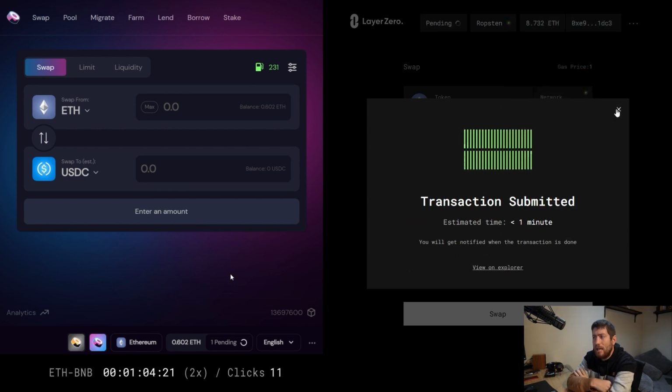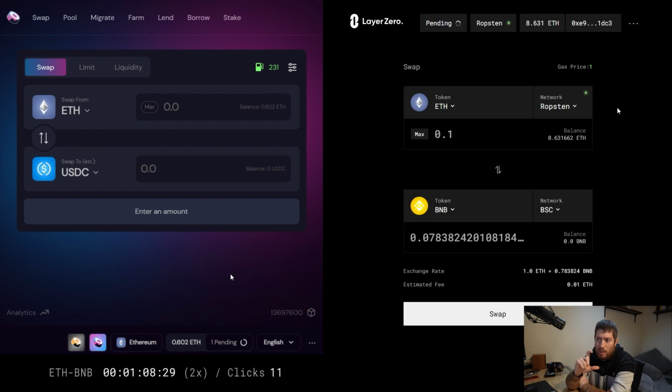What has happened now is you have done an ETH to USDC swap on Ropsten. That USDC is being moved over Stargate. And then when it lands on the destination chain, Binance Smart Chain here, it's going to execute that flow. So that's kicked off on the left. We're still waiting on the Sushi swap. Again, they're going ETH to USDC, same thing happening here.